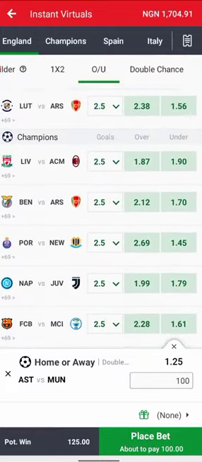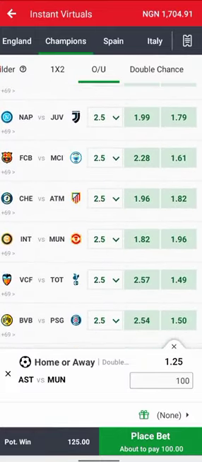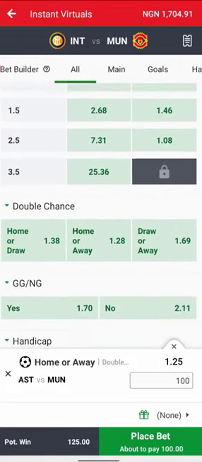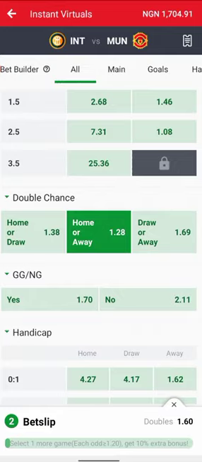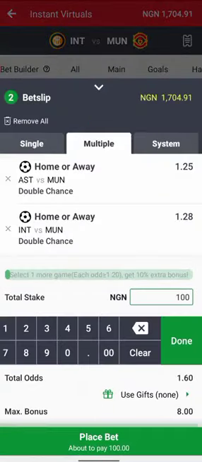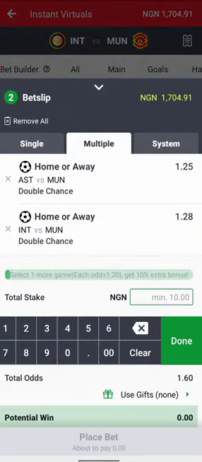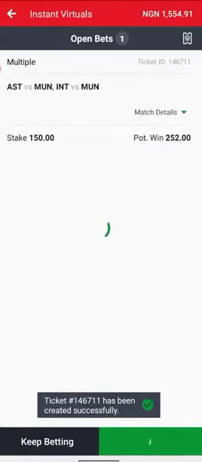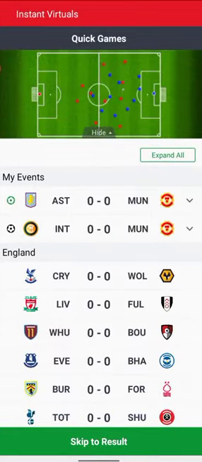I think the lowest odd here is Inter Man U, so it's like we're playing Man U this time around, and the odd is 1.60. So we play our game to be 150. Just watch the game and see.